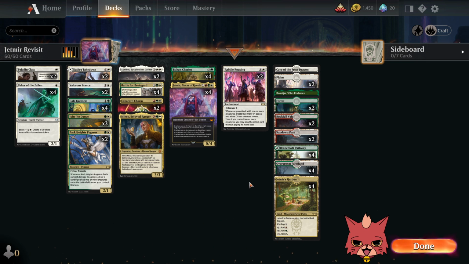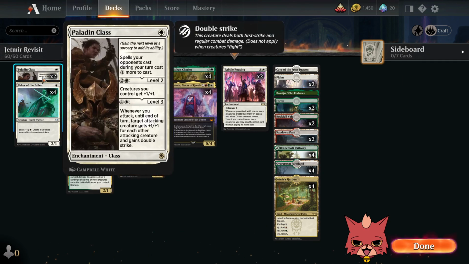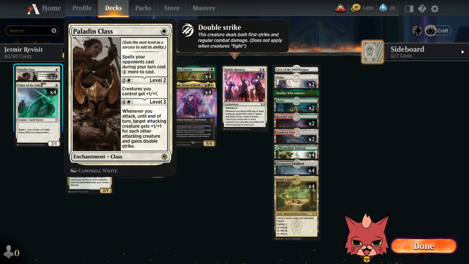Let's go over the deck, shall we? We got 2 Paladin Class and 4 Usher the Fallen on the top end. Paladin Class is super spicy for multiple reasons, and we don't see it played very often anymore, honestly. So spells your opponents cast during your turn cost 1 more to cast. That actually gives you a decent amount of protection in the early game, right?